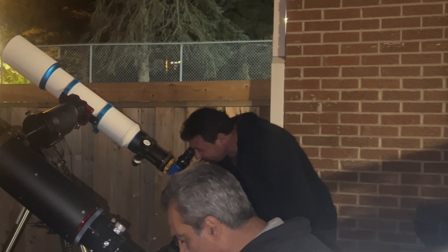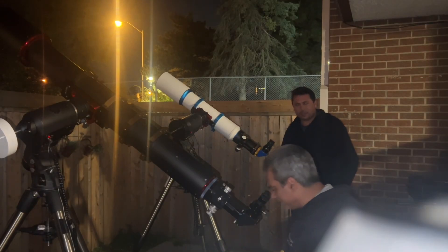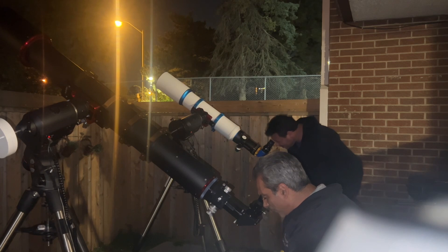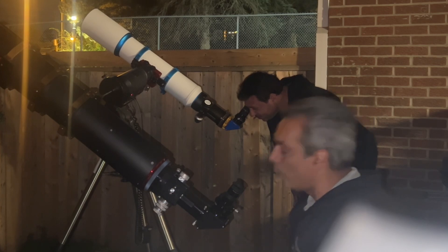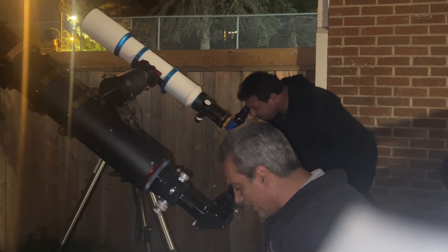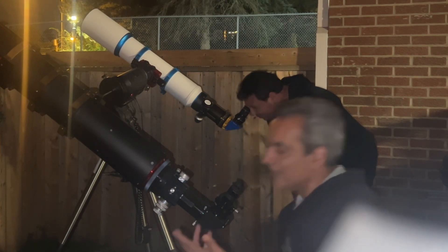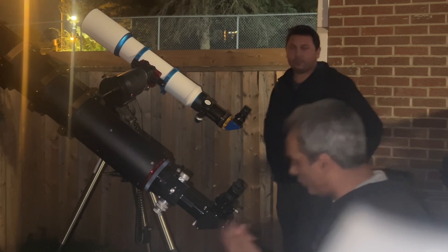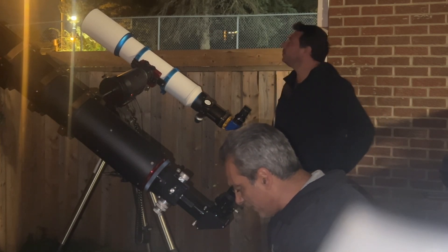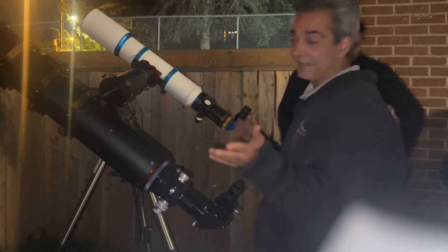I see the same stars — one just beneath the ring and a couple off to the side to the left. Very similar images. I can't really see any false color. The iStar is supposed to be a high-quality achromat with a better-figured lens, and Saturn is not very bright anyway. If we were to look at the Moon, Jupiter, or Venus we might see a little, but that looks pretty good to me — I'd call it a tie.